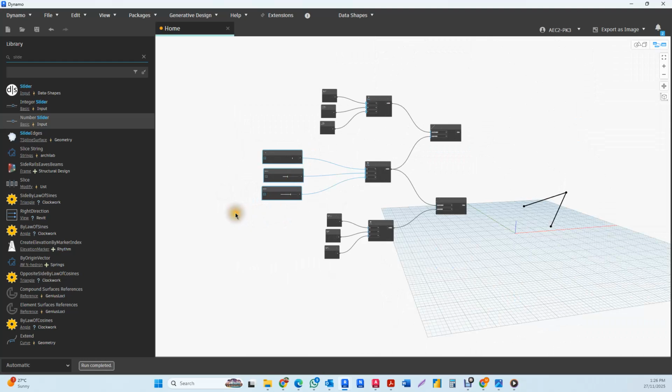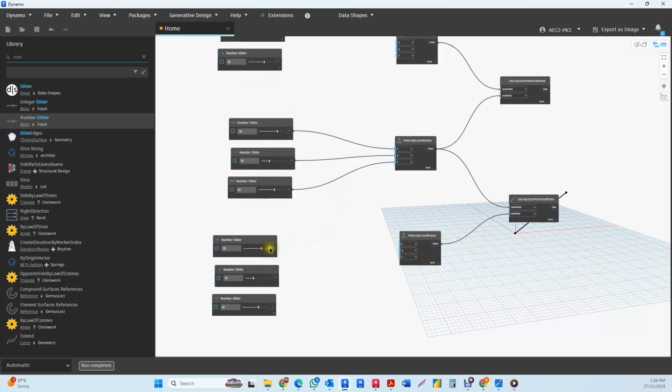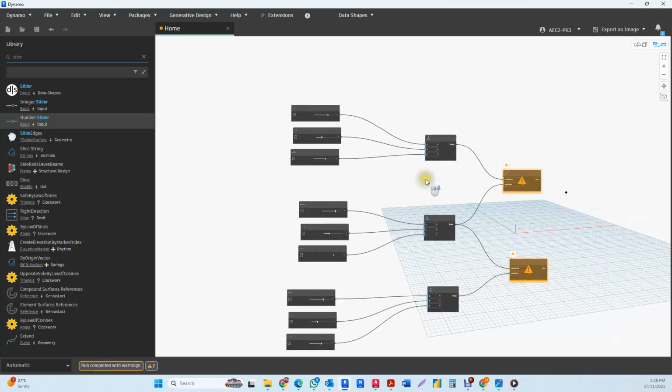You can do this: Control C, Control V here, and Control V again here, and then remove this. We'll go to 0. Okay, and then we connect this to this, this to this, this to this. It gave me an error. I notice there is an orange color appearing here.